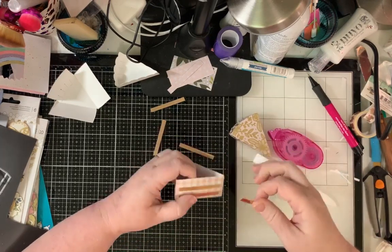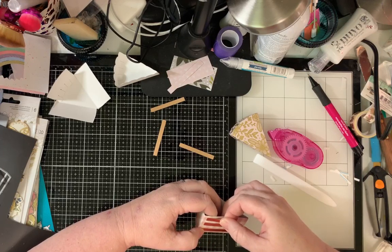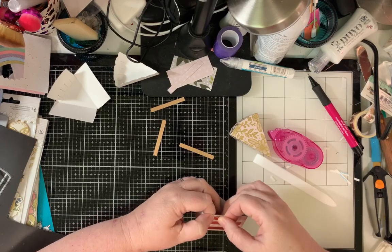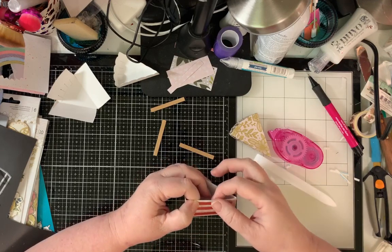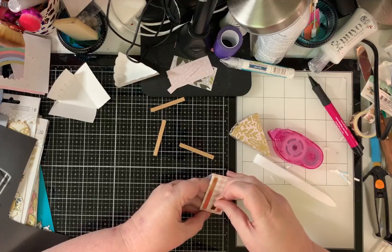Somebody could put an engagement ring in this. Wouldn't that be pretty? We all know that nobody would do that. We would like it if somebody did that. That would be.